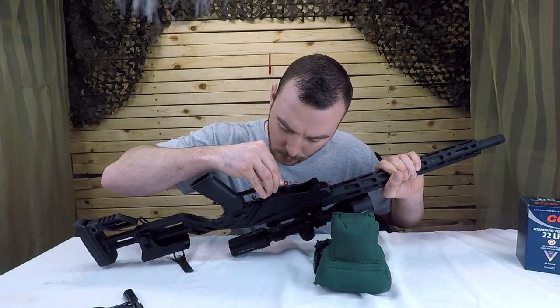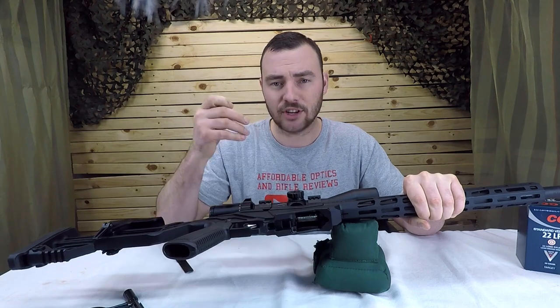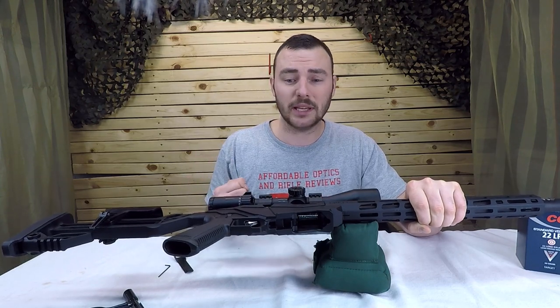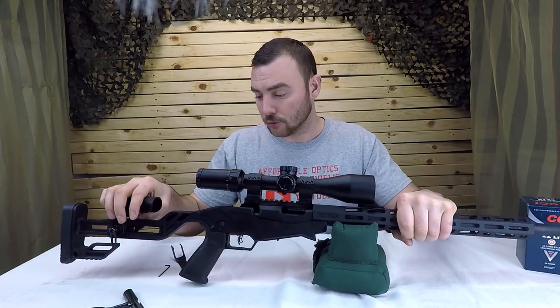It's kind of on a goofy angle, and you can adjust how stiff the trigger is. I don't have a trigger scale, so I can't really give you a real indication of just how light you can get it. But it's really crisp, but it's not crazy light. But it works pretty good for me. Anyway, that's it for the good stuff.